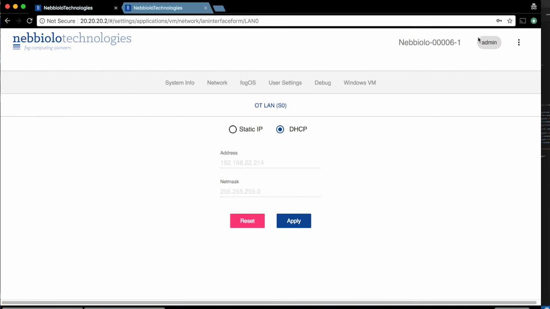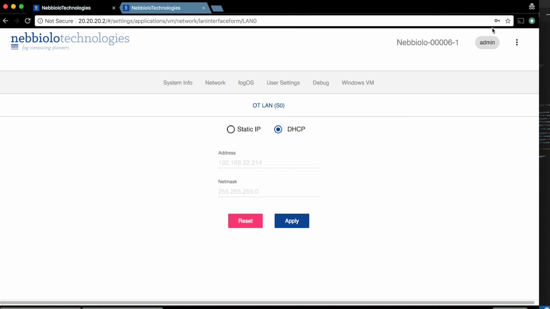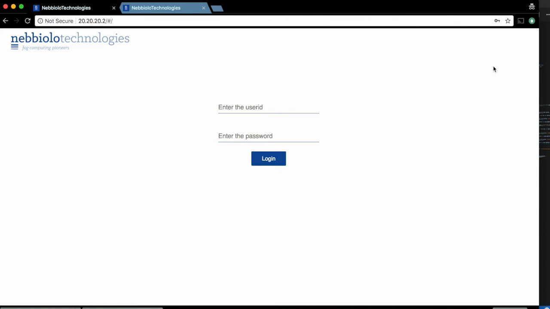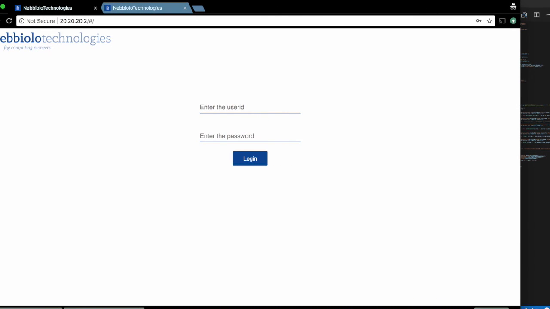So that's all. And then finally, if you need to log out of the local UI, there are 3 dots over here which will pop out a hidden menu using which you can log out. So in a nutshell, that's what our Fog node is. The local UI for Fog node is set to replace the Webmin. Thank you.